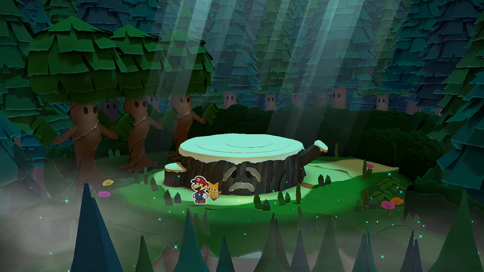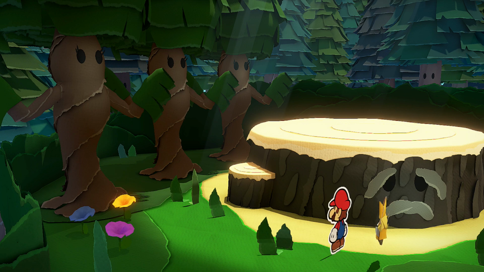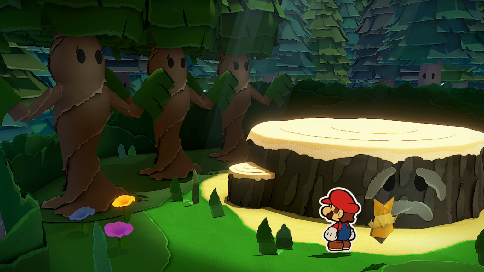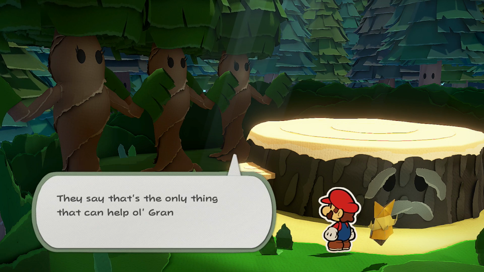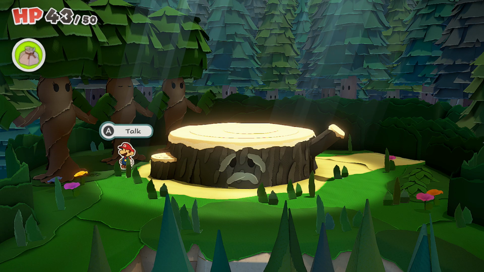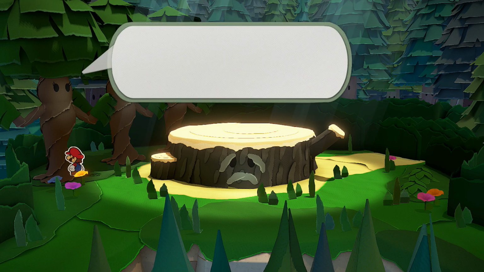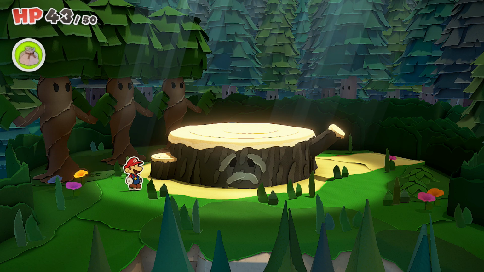Alright. So we're gonna get help from these three. Okay, so see, I think we have that one. And we're gonna help this grandpa. Okay, we can talk to them. You can go now. We remove the curse, but don't come back without that seed. Okay. Alright. I got you.